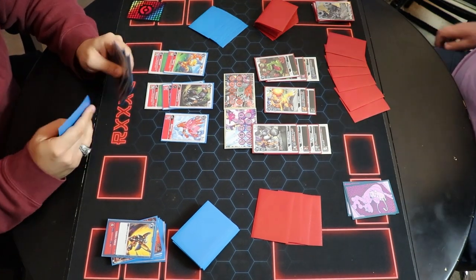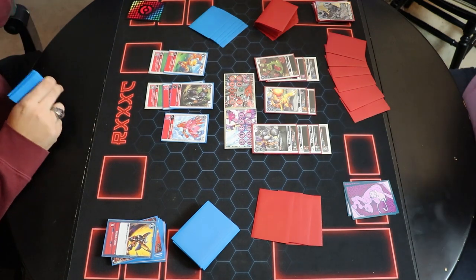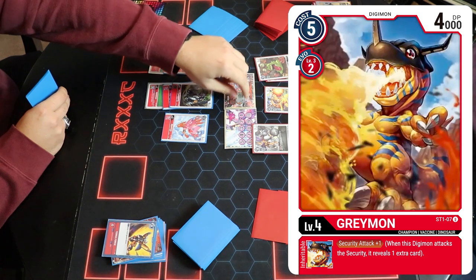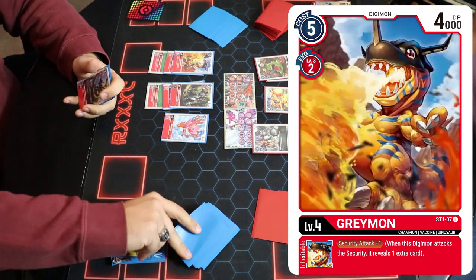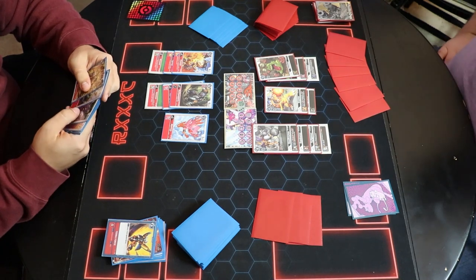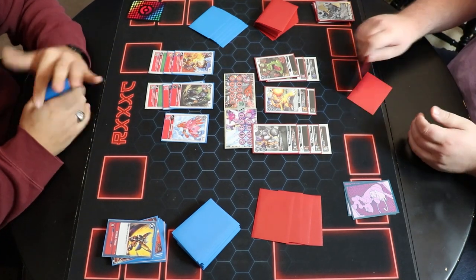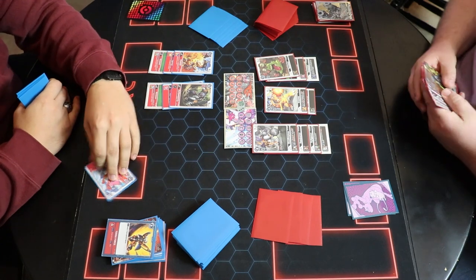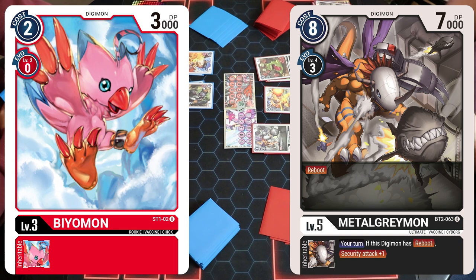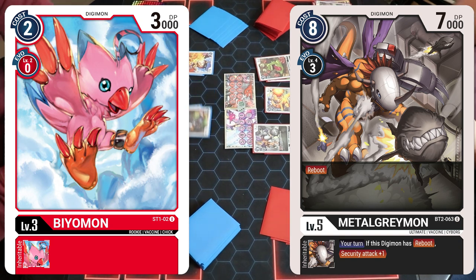Right? I mean, if that's what you want to tell yourself, go for it. You can stop with that card, though. Huh? I don't like that card. Alright, let's... You don't have blockers, right? I do not have blockers. Swing with the Beomon. Beomon is dead. Nice. That's fine.